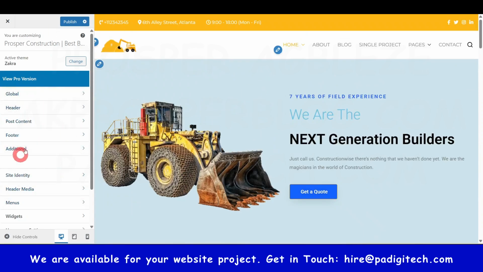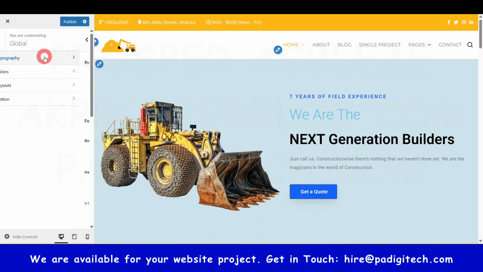And don't forget, once you make any changes, just don't forget to always publish. Okay, that's more like saving them. All right, and just before we proceed with looking at all the options, now you might not need to touch everything. I need to emphasize that, but just to let you know where all of these options are in case you need to. So starting out with global, under global we have typography.